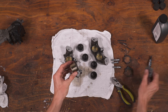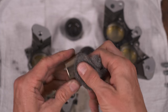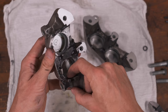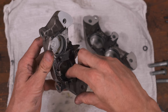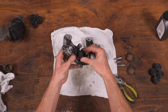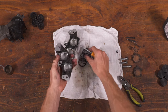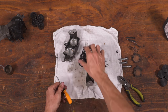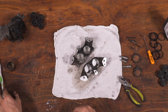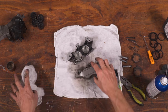Inspect the pistons for corrosion, pitting, or damage. You can knock grime and light rust off with fine steel wool, but if you have any doubts about the condition of the pistons, it's probably better to just replace them. Now we need to remove the old seals, but before you do, take a close look at how they're oriented. Run your finger along the seal to feel the lip — it's higher along the back edge than it is along the front, and that profile ensures that fluid stays in, but also acts as a return mechanism for the pistons. To remove the seals, use a small pick or a screwdriver to gently pry out the primary and secondary seals, being very careful not to scratch the seal groove or the piston bore. With the caliper completely stripped, give it a thorough scrub down with brake cleaner and an old toothbrush.